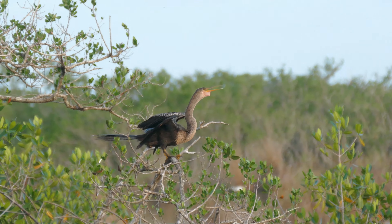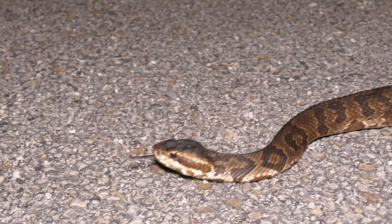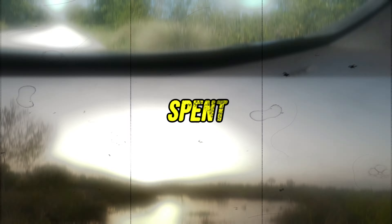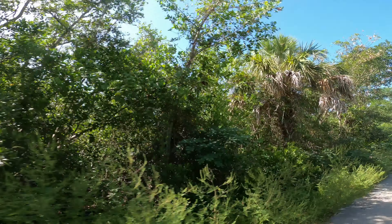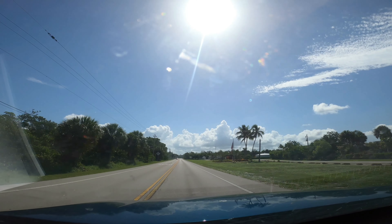Where the marshes meet the mangroves is some of the densest Everglades habitat around. This, along with hazards like venomous snakes and swarms of biting insects, can make finding either of these two snakes an absolute struggle. I spent many days driving back roads and looking in every single grass patch that I could imagine these snakes being in, but no luck.